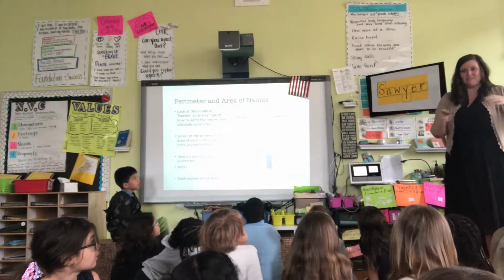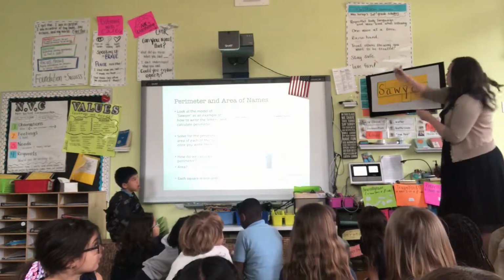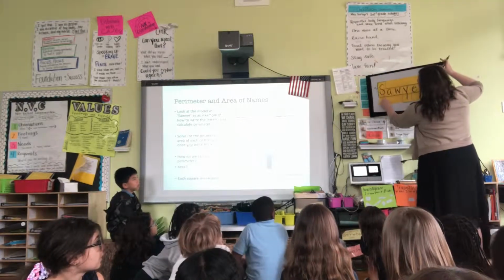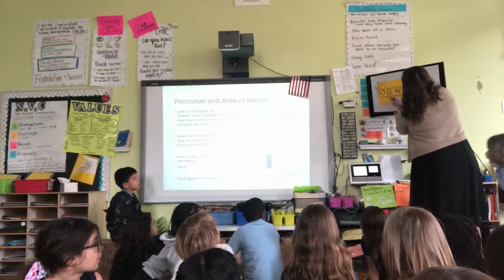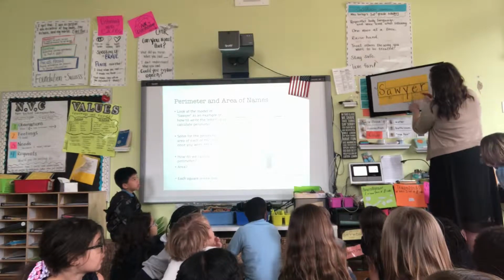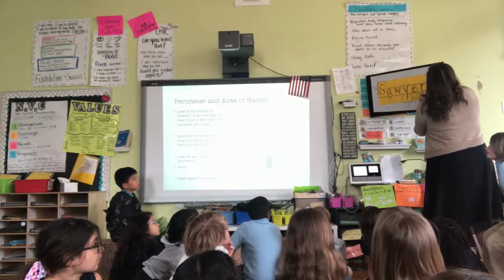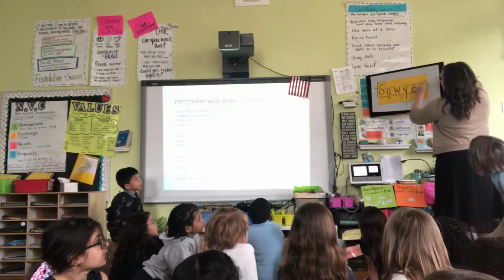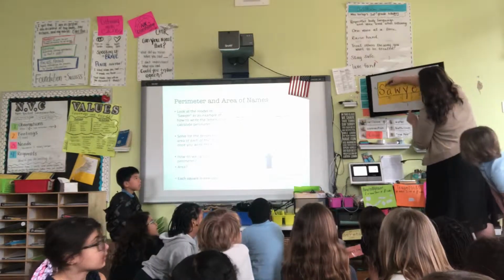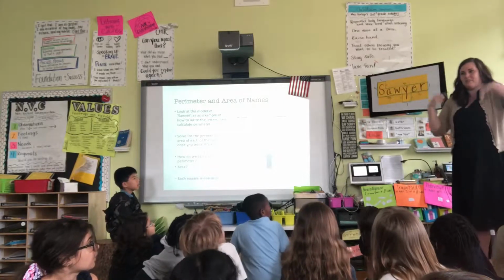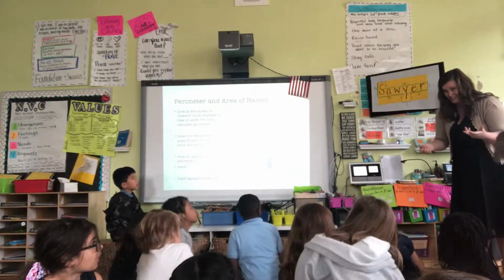Finding the perimeter, I have to add up all the sides, so I could label them on my paper as 1, 2, oh look at this one, 1, 2, 3, 1 down, 1 underneath, how many here? 1, and then here would be, thank you for helping, here? 1, 2, 3, 4, 5, wow, look at that one, and then 1, and adding up all the sides would give me the perimeter of Miss Sawyer's last name.